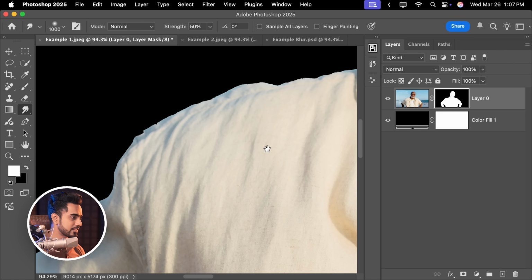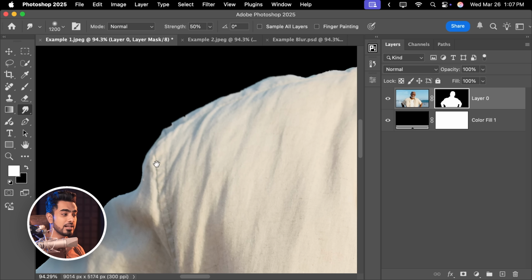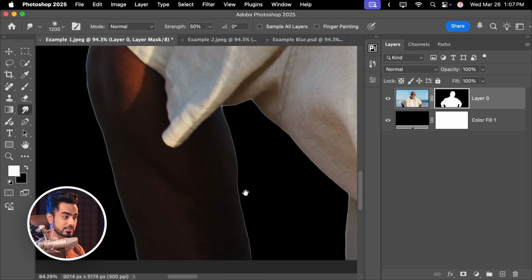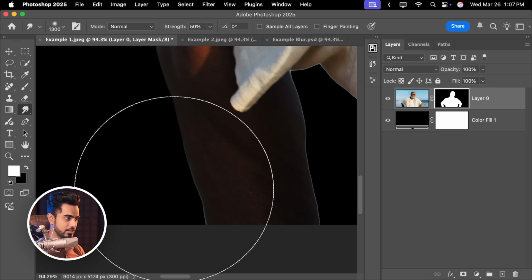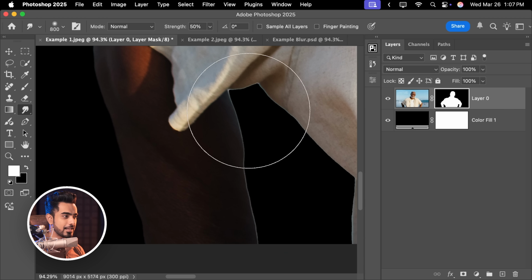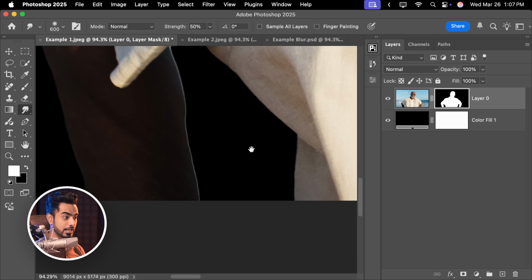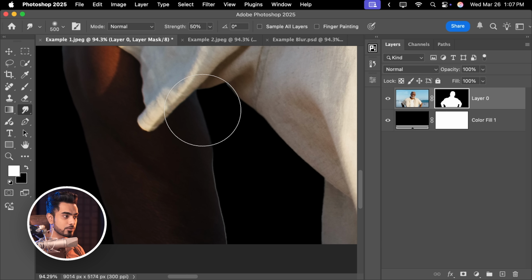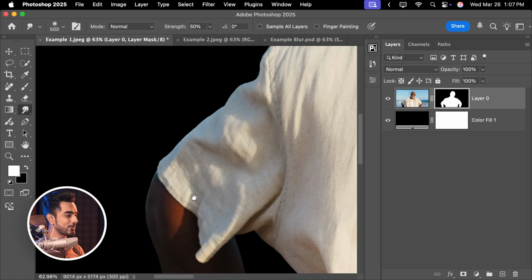Similarly, let's do the same possibly right here. Push it in, bring it out. It's much better. Now you can remove the finer details with the brush, but you get the idea of how it works. Have a look at this area. All you got to do is just push it in a little bit, push it in there. See how easy this is to fix? It also creates a very nice soft edge so that it looks natural. Similarly here, there, done. This is so darn good.